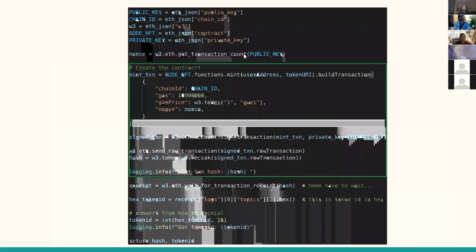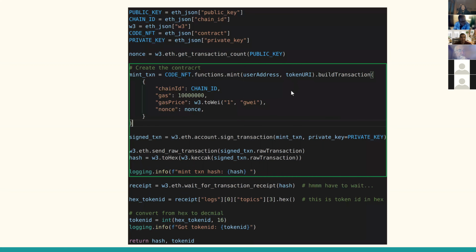And this is an example of Python code. I'm using the ABI, this code NFT is actually the ABI function. I'm calling the mint function. I pass in the URI that I uploaded my JSON file to, the address I want to mint it to, sign the transaction, and wait for the hash of the transaction to happen. Then I get, okay, it's happened, and I can get the actual token ID from that.